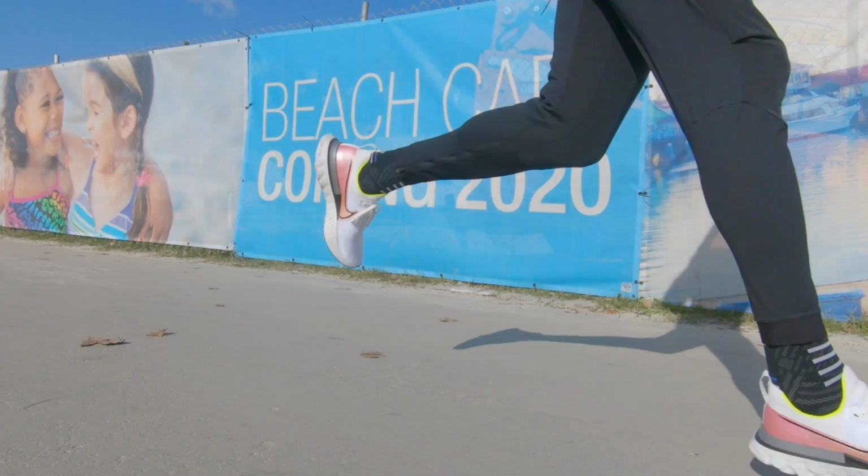The price is going to be hard to justify for some people, I gotta be honest. Coming in at $160, there's certainly a number of other brands, even other shoes available in the Nike product line that might work better for some people's budgets.